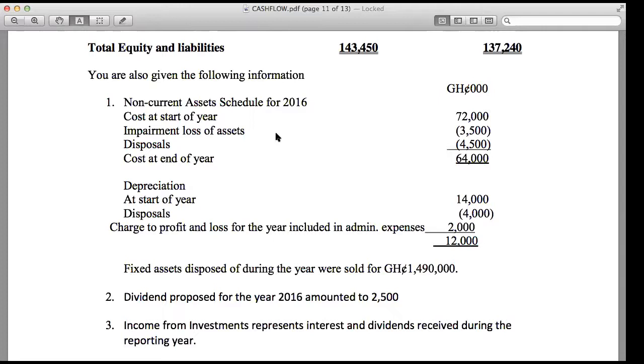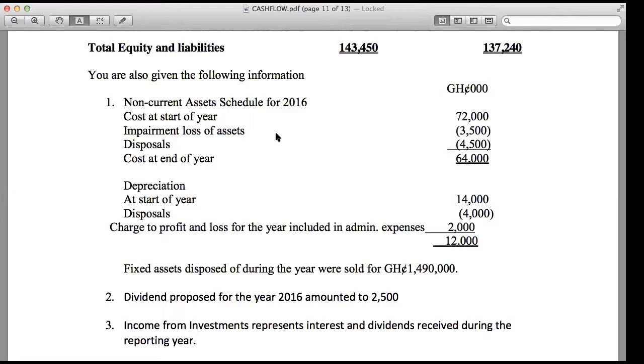So under the cash flow, if you are reversing depreciation, you have to also reverse impairment. Impairment is like a loss that we have incurred on the assets. It does not have cash flow. There's no cash flow involved. It's not paid for. It's just a mere written down value or a mere provision made in the books. So impairment loss will also be reversed. It's a non-cash item. Examples of non-cash items: impairment loss is one.